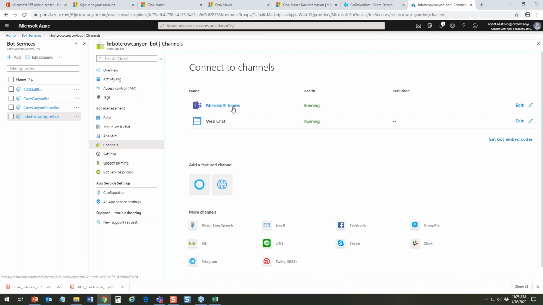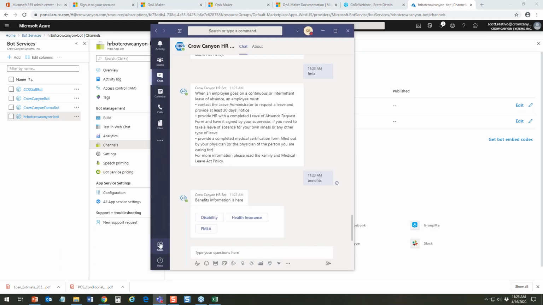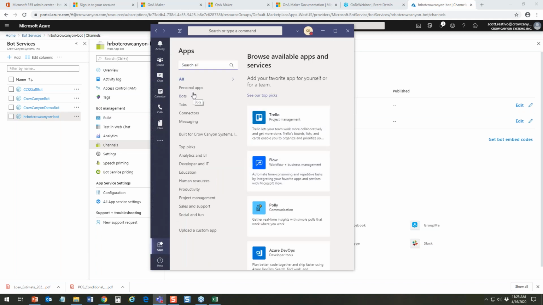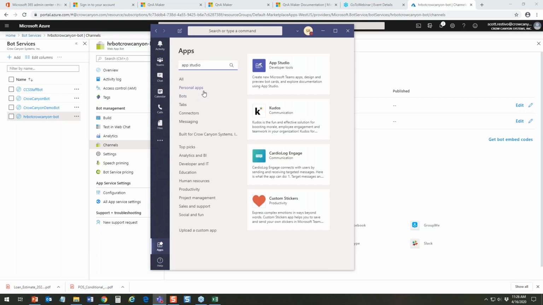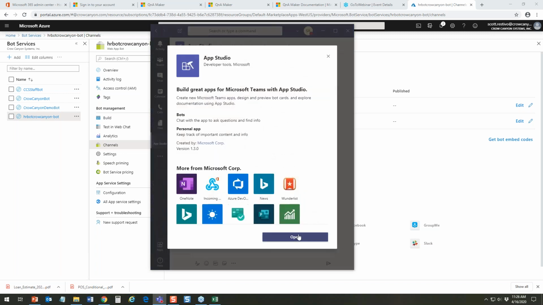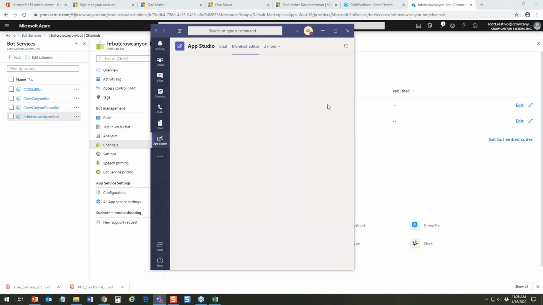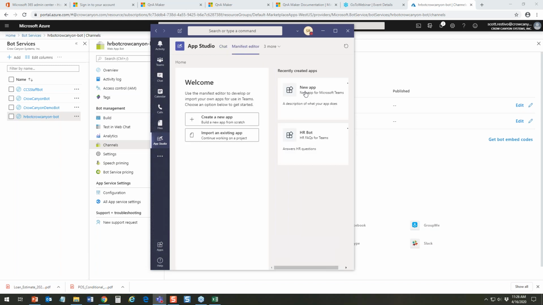And then once you have it connected to a channel, you go over to Teams, and you have apps, and in here is App Studio, and in App Studio is where you create the manifest that then puts it into the Teams channel. So once you have your bot created inside of Q&A Maker in Azure, you come here to App Studio in Teams, create a new app and upload that app, that bot really. A bot is kind of an app, it's a Teams app. Upload it into your Teams tenant catalog, then it's available to everybody to use. It becomes like another person that they can talk to. I go through the details of this one-on-one.